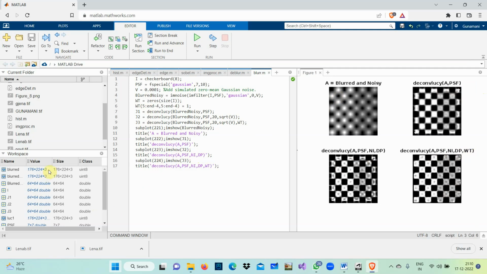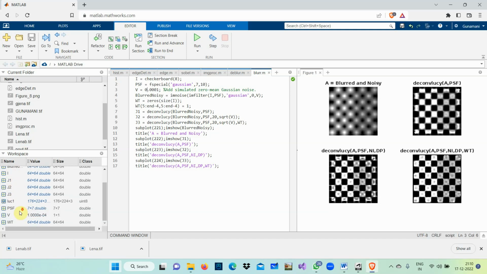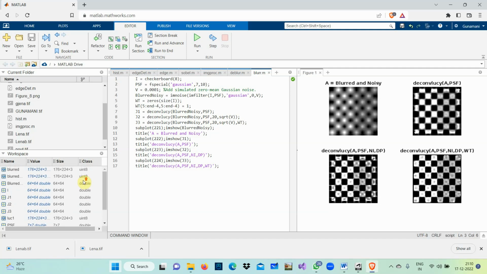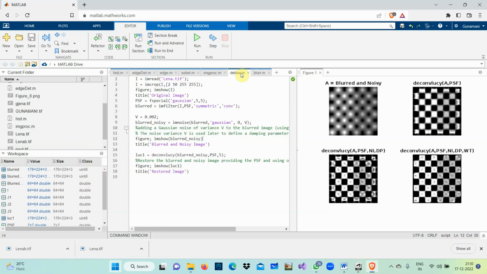I hope you can see in the workspace all the things, the blurred, deblurred, and J1, J2, J3, the point spreading functions, the value and the size and the class also, double or uint, all the things you can see here. I hope we have enough stuff. If you want to see deblurring using some techniques, I think I have already shown you the restored image, linear TV.